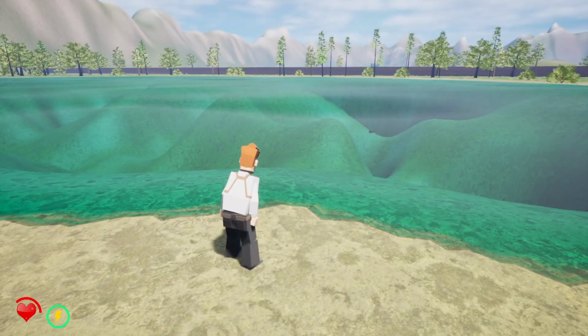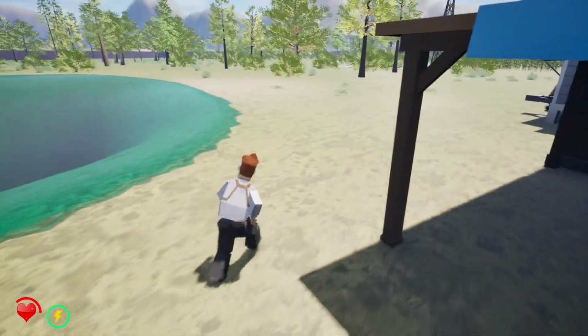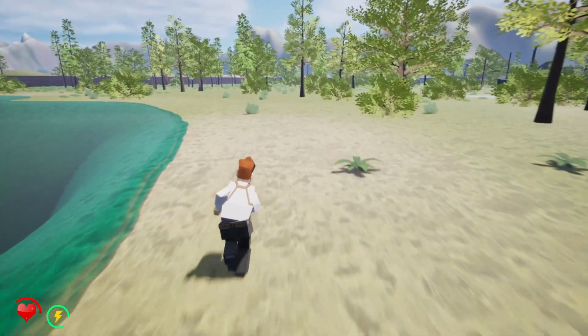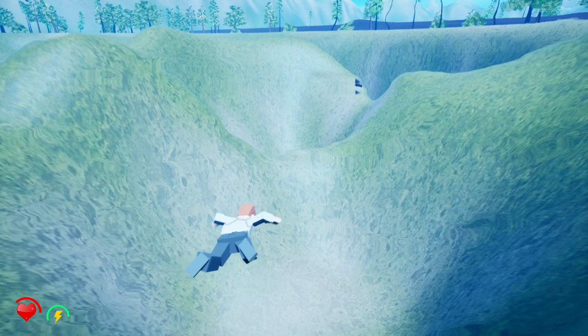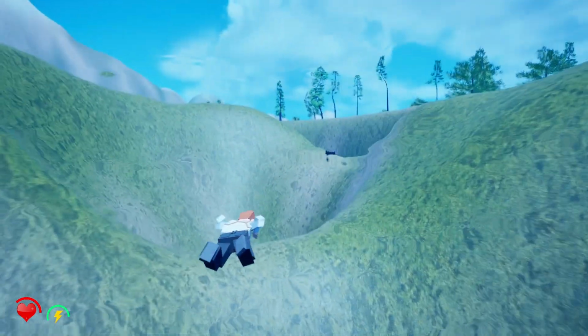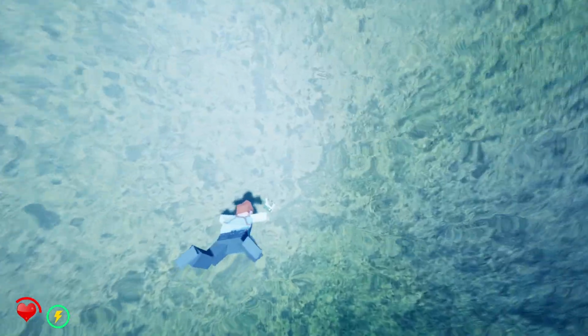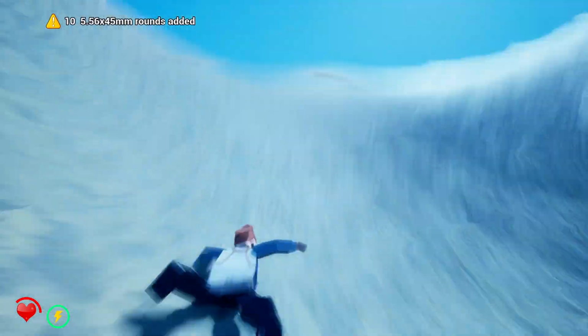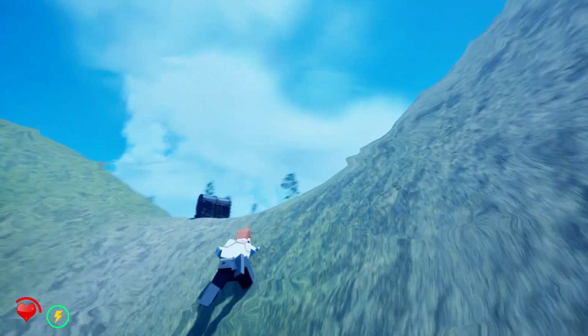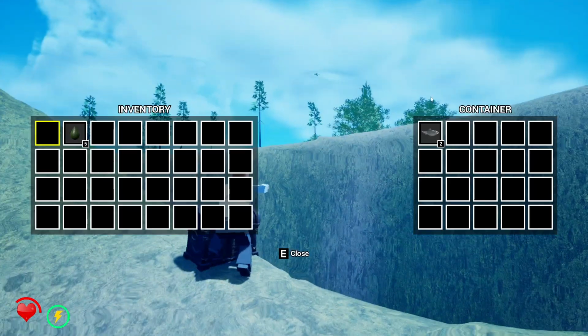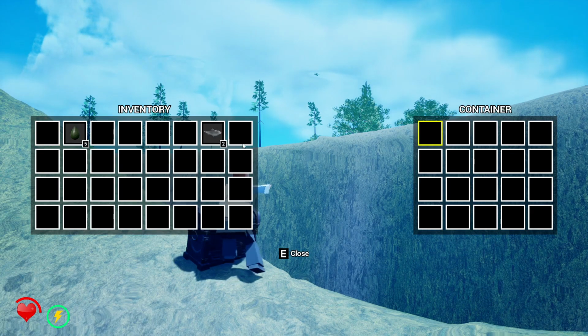So I did add a swimming mechanic to this game. Originally I tried to use a variety of water plugins, but they kept crashing my card. So here is a much simpler water implementation. It's not particularly amazing, but it does the job. I might do another video on this just for how I did it, and maybe get some feedback to see how other people did it.